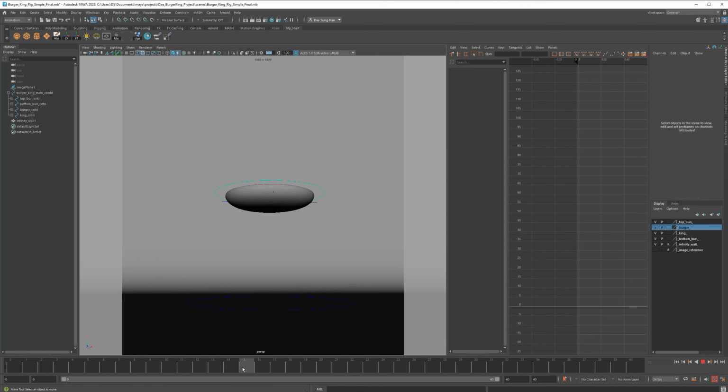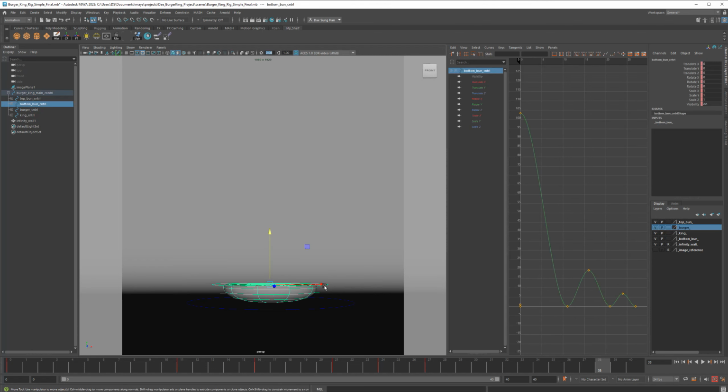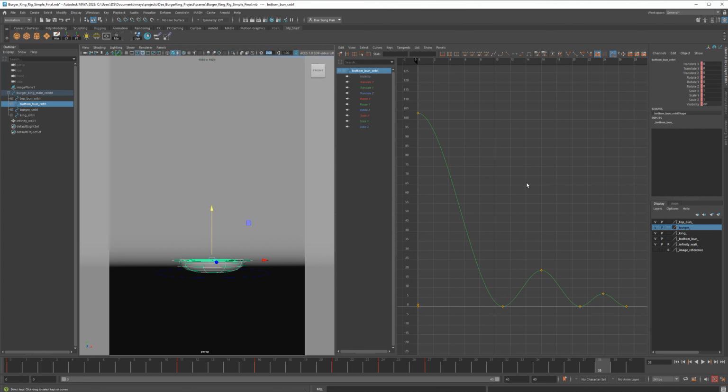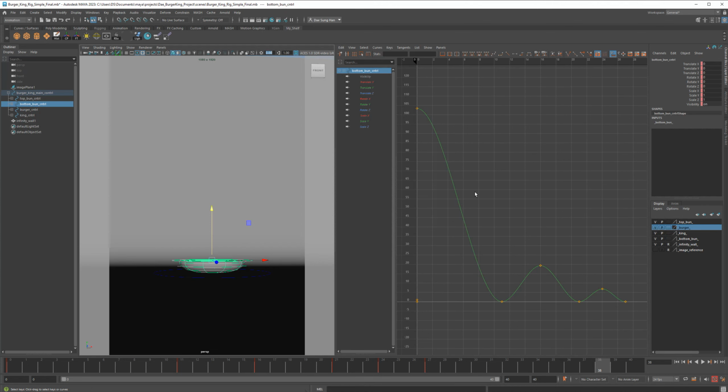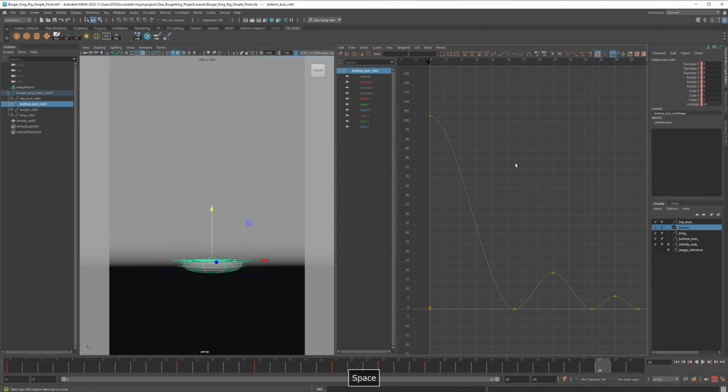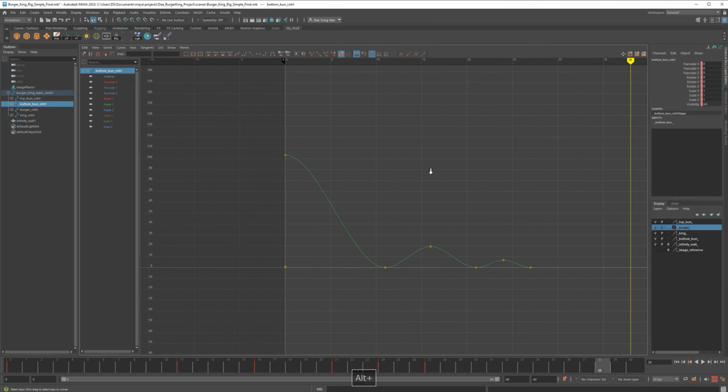Now, if you look, it does the job, but we can make it better than that. Meaning that right now, to me, it looks kind of mechanical. Now we can fine tune it, okay? And this is how we fine tune it. I need to grab the controller, okay? Now I need to use the graph editor. I'm gonna go over to the graph editor and hit spacebar so that I only see the graph editor.